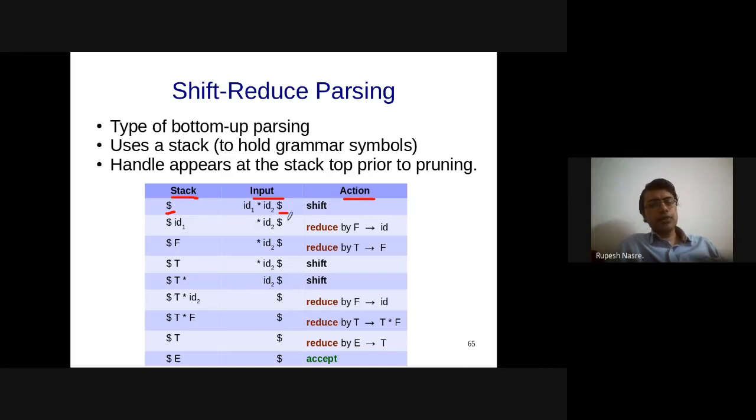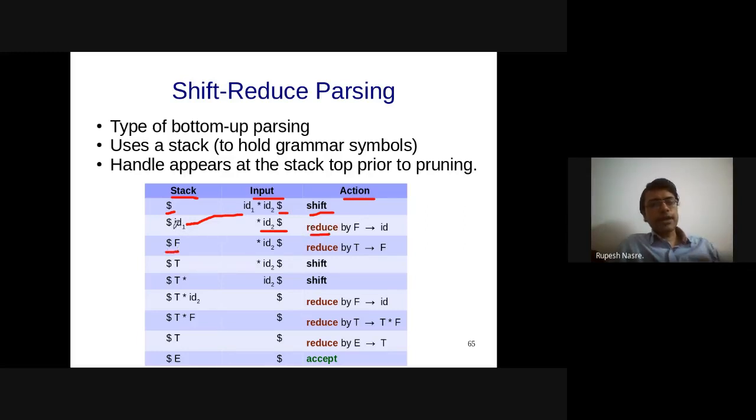At this stage I am going to apply the shift. Again, how I am deciding whether it should be shift or reduce, we are going to see a little later, but assuming that we have those oracle powers with us, I am going to do a shift. That shift is going to push that ID into the stack, so that becomes $ID1 at the top of the stack, and now the input contains *ID2$. At this stage I am going to reduce, so that becomes $F.